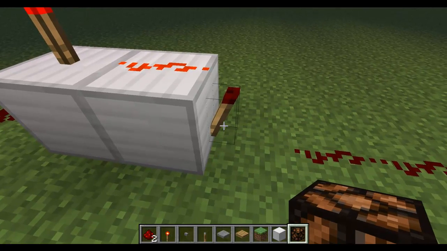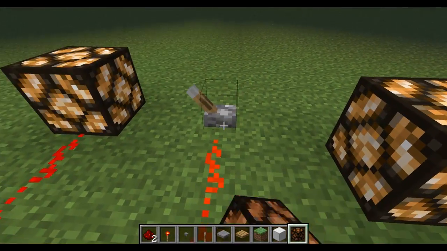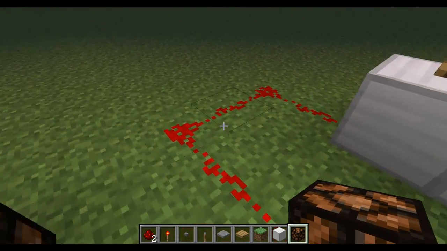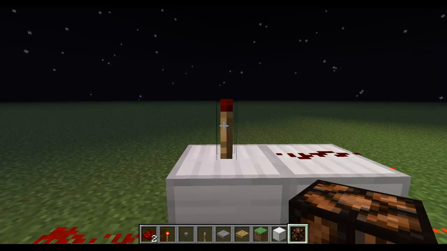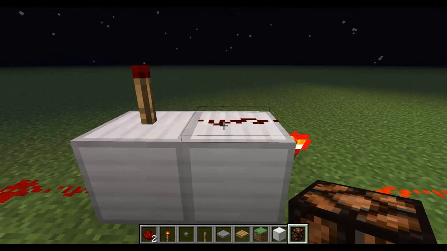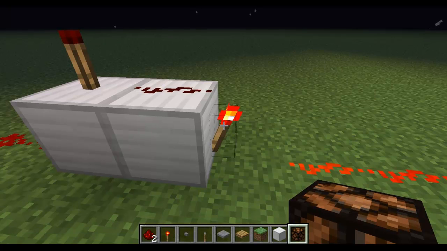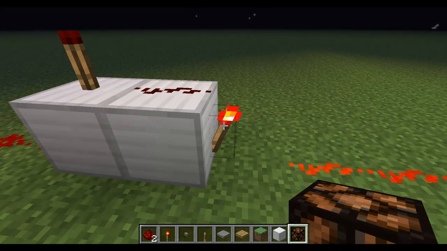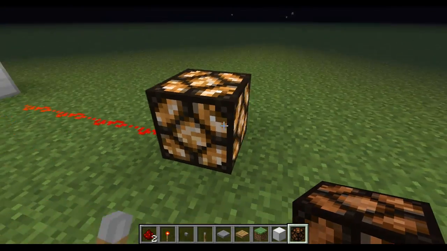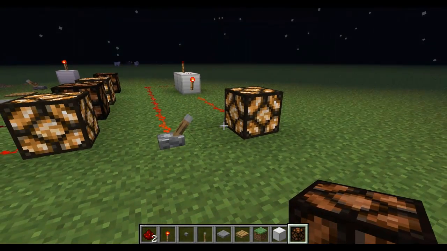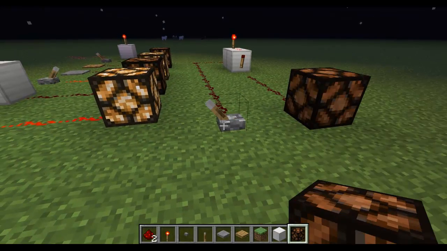Okay? So when I flip this switch, it should invert everything. It comes along here. This has an input, so it turns off, which does not power this redstone wire, which leaves nothing powering this into the redstone lamp. So that's pretty cool.